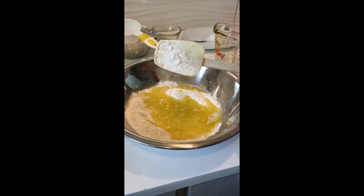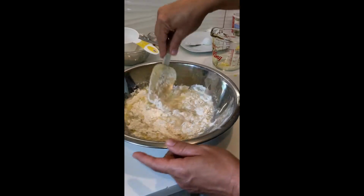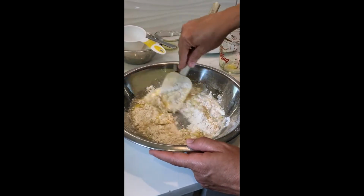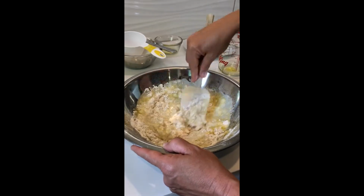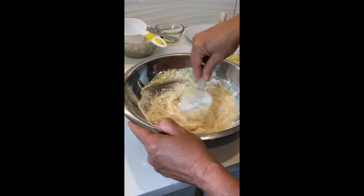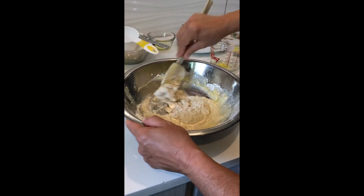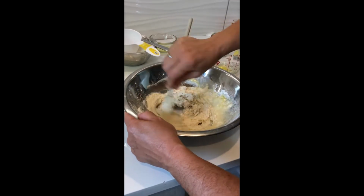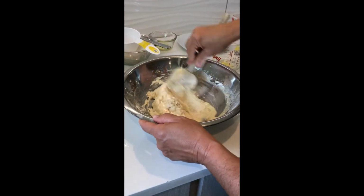And if you notice, I'm using a spatula here. That's so that I can kind of just turn it around. I'm mixing in my dry with my wet, but I also want to press that wet ingredient into the dry ingredient, okay? So I'm using the 2 of them like that. You can see it makes almost like a sticky kind of a paste. Now, there's no way I would touch this with my hands because I would get it all over my hands. But this is what I want my dough to look like first.